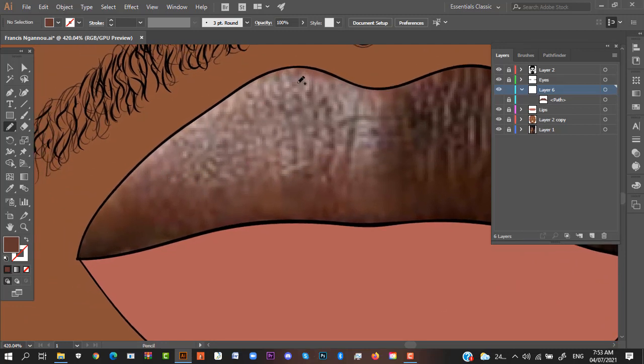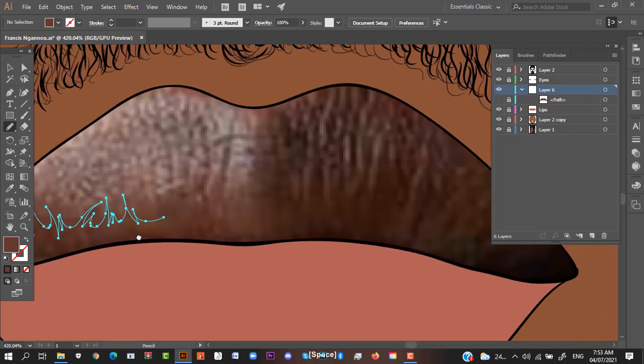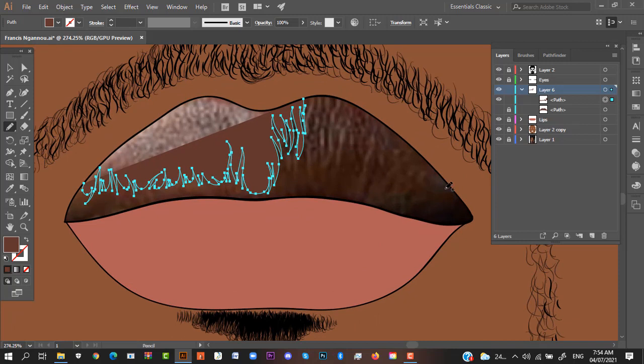So this is the highlight. So I'll be avoiding this for now. This is where my midtone falls. So any color I feel like is similar to this, that's where I'm going to be drawing now. So you have to just add style to it. Don't just draw it the way it is. You can see what I'm doing, just follow it the way it is. Alright, so I think every other color here is similar to this.